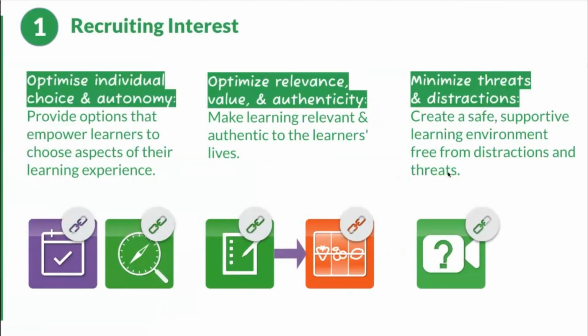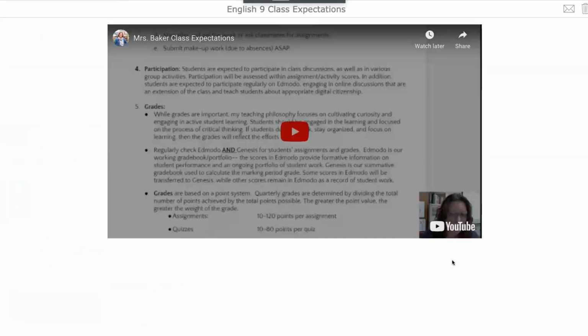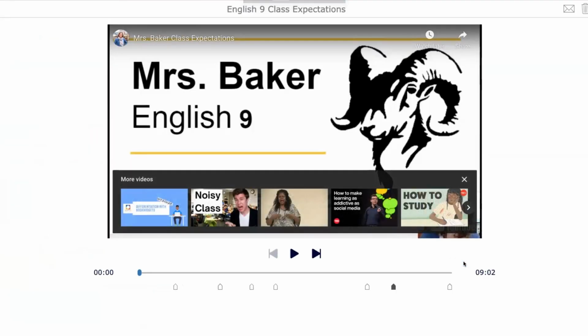When it comes to minimizing threats and distractions and creating that safe, supportive learning environment, I encourage you to begin at the very beginning with setting some goals and group norms. So in this case, I've used the video quiz widget to flip my class expectations. At the beginning of the school year, rather than standing in front of my students and reading off my rules and regulations to them, I let them take an interactive approach.